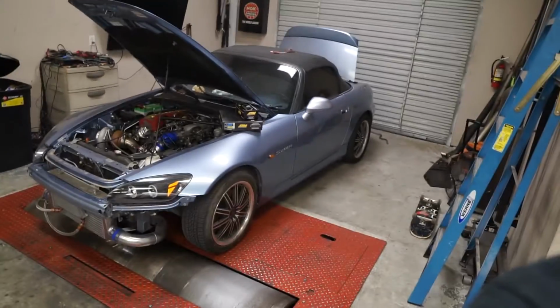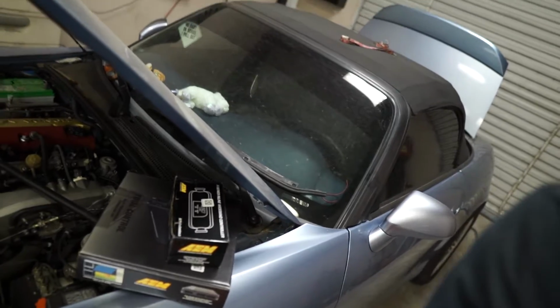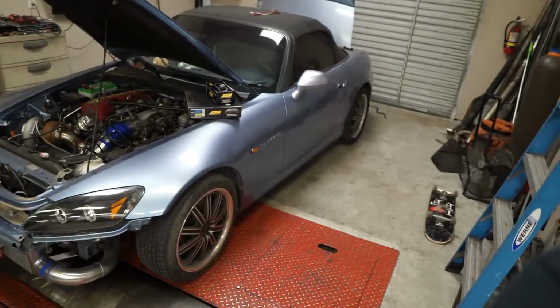Okay, there she is, the Project S2000 that came in. He bought a few things based on my recommendation before he came down. I told him you should probably get a good wideband so that I can integrate it into your ECU and then we can use it to trim and do things in the future. And also it's good for reference. So he got that new AEM X Series wideband that I told him about. I figured it was appropriate also because he'd already bought the AEM Series 2, so why not stick together with the same brand? Plus I really do love those widebands.